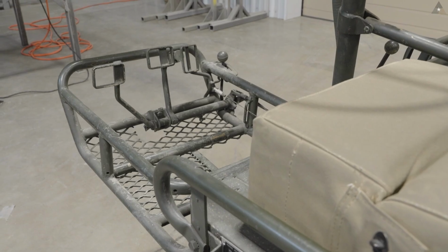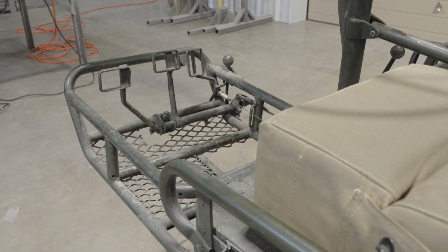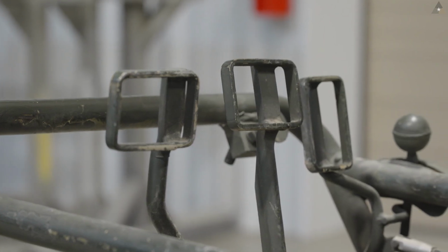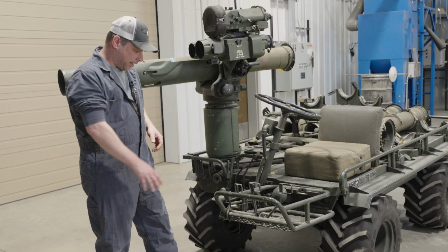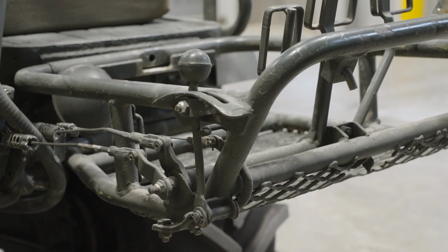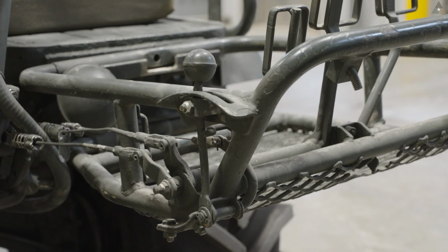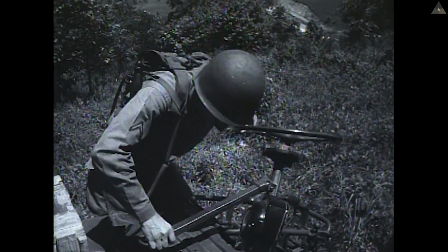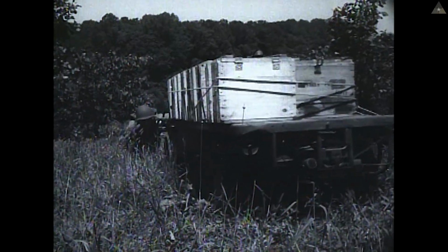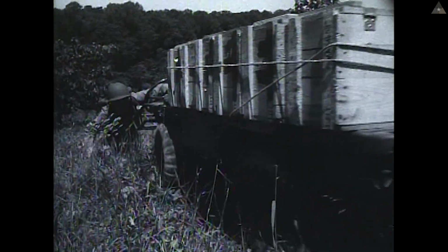On the foot basket, you can see there's a series of foot pedals here, just like it is in an automobile with a standard transmission. So you have a gas pedal, a brake pedal, and a clutch. Now this knob right here is so you can work the throttle by hand. And you might be asking, well, why would you want to do that? Well, the steering column has the capability of tipping down so that the operator can drive this thing around in a position of cover. So they can basically crouch right down and be driving this thing.